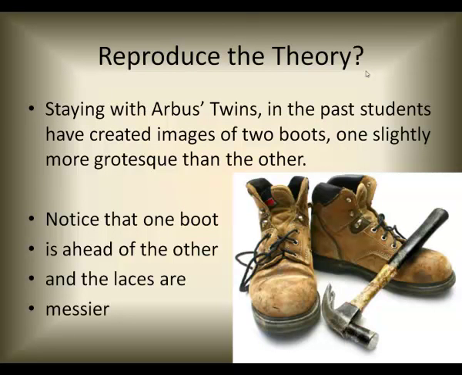Well, if we continue on with the theme of looking at the Arbus twins, then in the past, students have created images for me. For instance, somebody did two work boots. It was in black and white, just to be sure that we're clear. One of the boots is ahead of the other. One of the boots has more of an open orifice at the top. The laces are messier. So in this sense, she's recreated a lot of what was in the Arbus image in the first place.